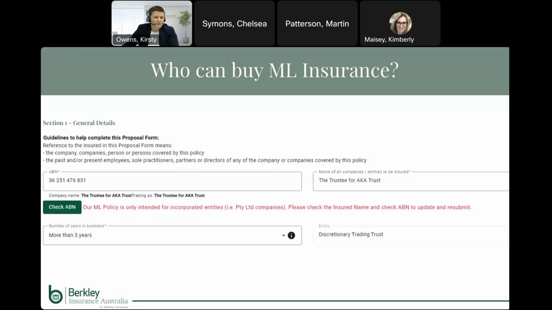So what you could do in this example is click into this field, write AKA proprietary limited as trustee for, and then submit. So it will still refer, but at least when the underwriter looks at it, they can say, yep, that's correct, that's a company name, and approve. And it quickens the referral process because you don't need that back and forth with correspondence asking you to review. So hopefully that's something that you find useful. It's something we implemented based on some really great feedback from our Melbourne office.